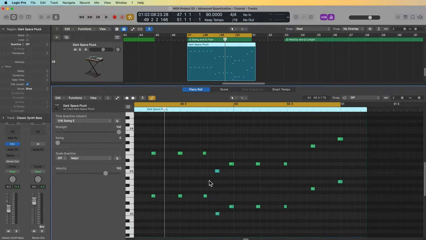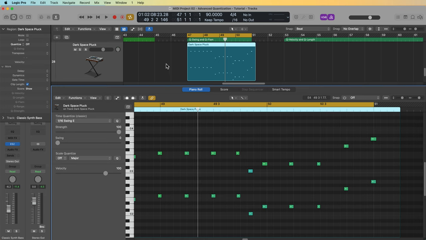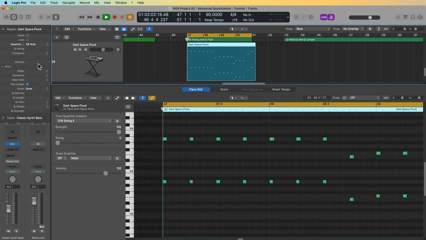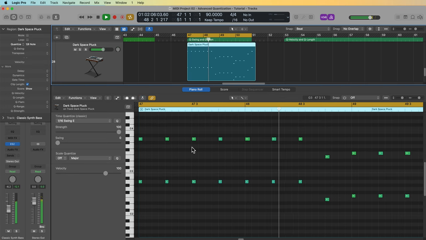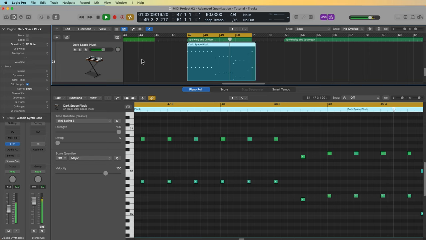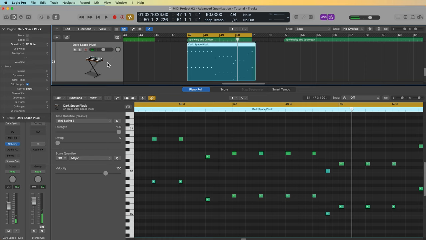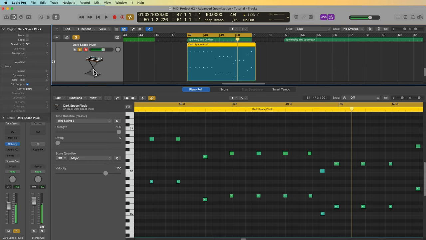And then I've got this pluck instrument here. Now, this is just straight 8th notes, so I'm going to quantize this to straight 8ths. Now, one of the things you lose by quantizing things is any sort of natural flam that the note has. Flam is when you have two notes where they're not played exactly at the same time, but they're sort of intended for the same rhythmic target. Something like that, where two notes are played really quickly right next to each other. The term flam comes from the drum world. When you do a snare flam, you're hitting the snare drum with both sticks roughly at the same time, but not quite at the same time.